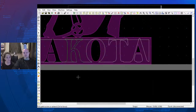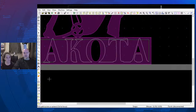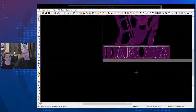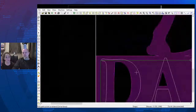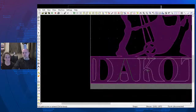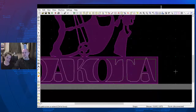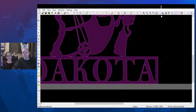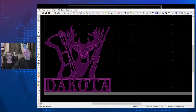We'll use the trim function and trim this up. What I'm looking for is to make sure that this merges the way that I want. You can still see that there's a D and an A, and a K and an O and a T, and an A. It doesn't look out of place, right? Okay, join. How's that look? Looks good. And it's 15 inches. No intersections.